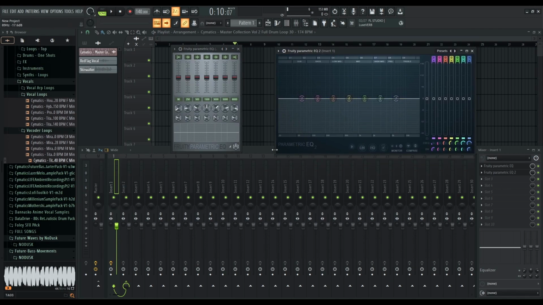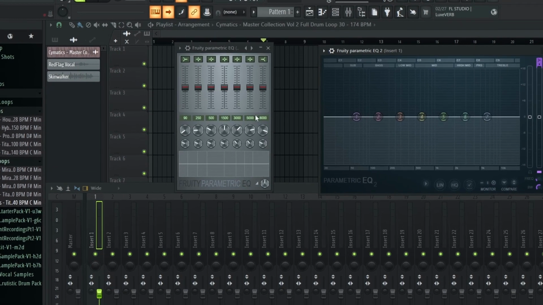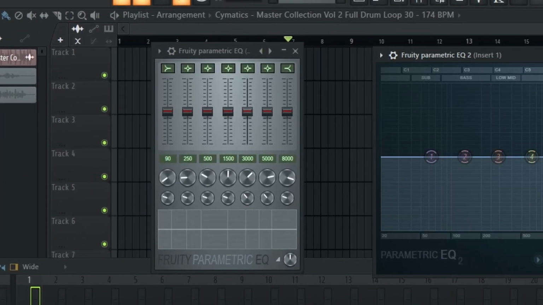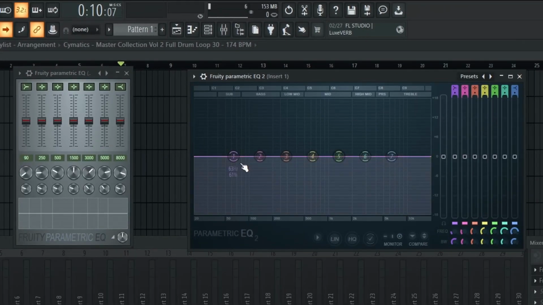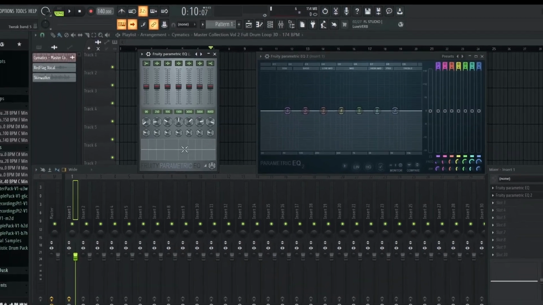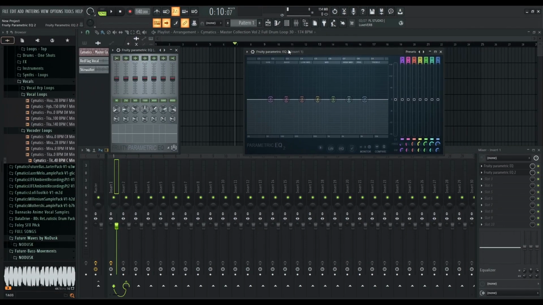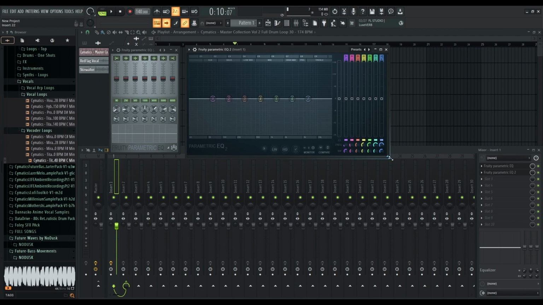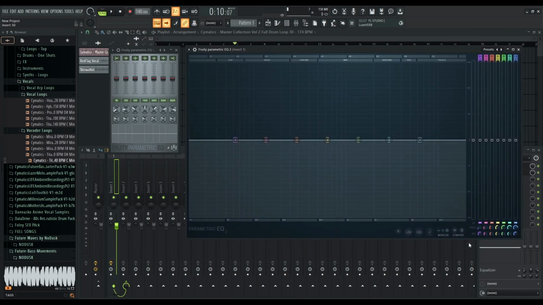Now, older EQs, I guess analog EQs, are more likely to look like this. These do functionally the exact same thing. Quite literally, the only difference is that one shows you the waveform while it's playing, and the other one just shows you what you're doing to it. Since it's a little bit easier to see what's going on with the parametric EQ, we're going to make this a little bit bigger, and I'll explain how this works.